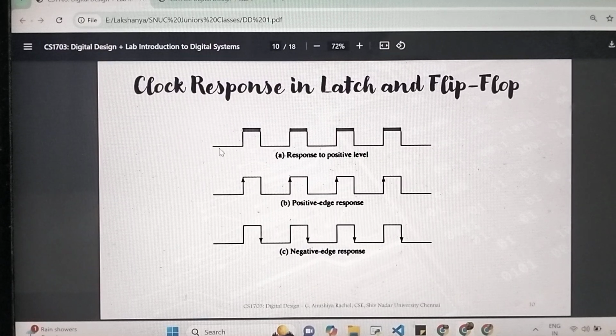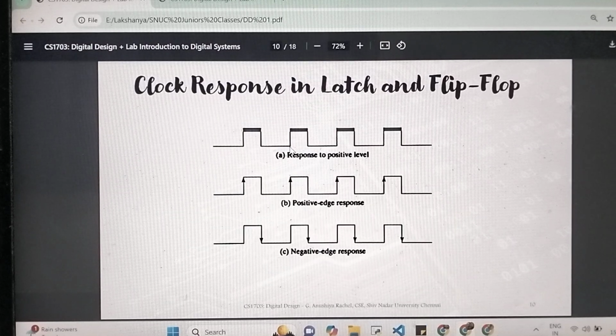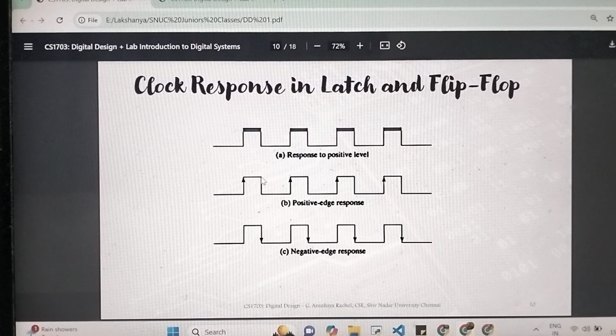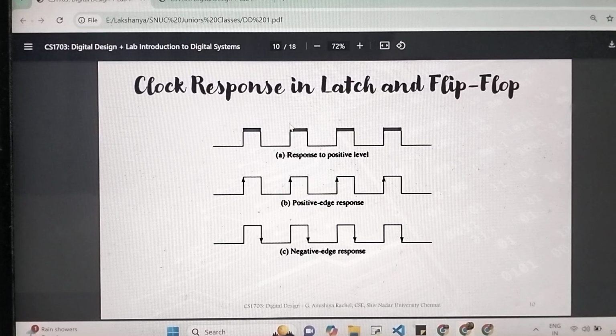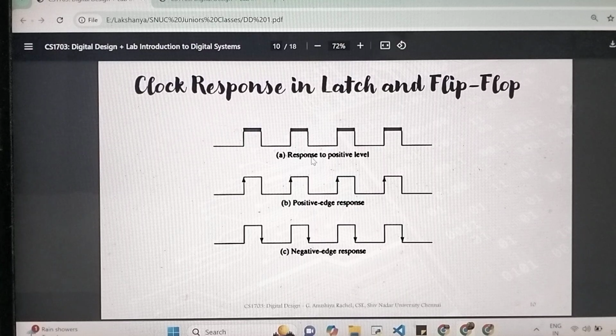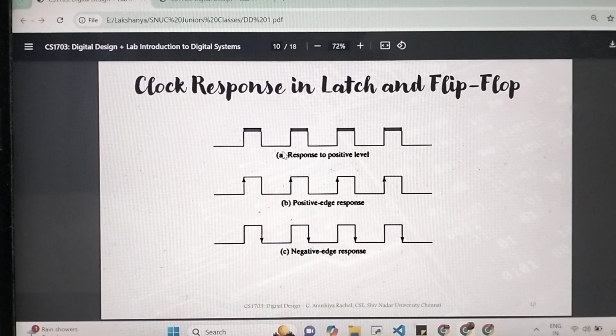The lower lines are zeros, the upper lines are 1. So the clock also works in terms of binary values. It's either a 0, 1, 0 or a 1, 0, 1, 0, 1. That is how it keeps going. This is the period where the clock is 0. It rises to 1, here it is 1, and it comes down to a 0, and again it's 0 for a while. The vertical edges are the transition moments when it's transitioning from a 0 to a 1 or vice versa. The horizontal edges, the lower ones are zeros and the upper ones are 1, or low and high respectively.